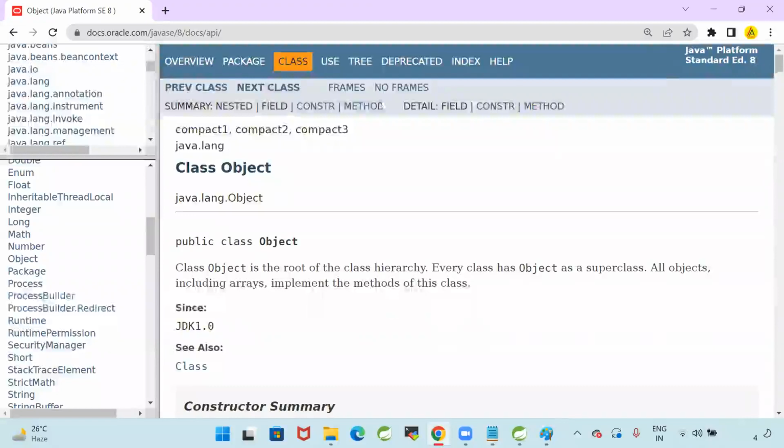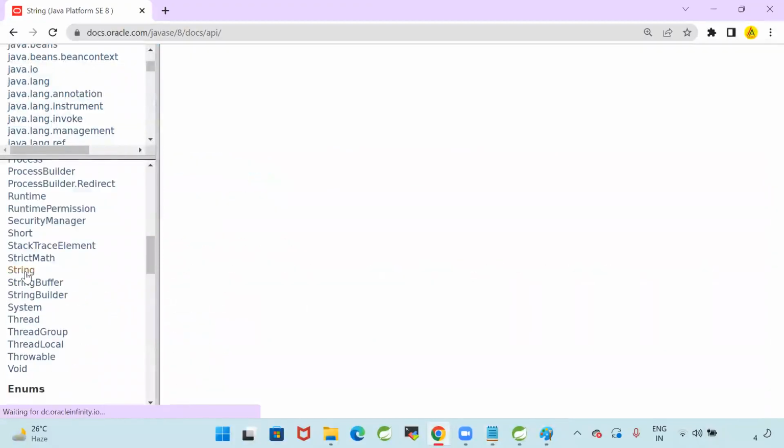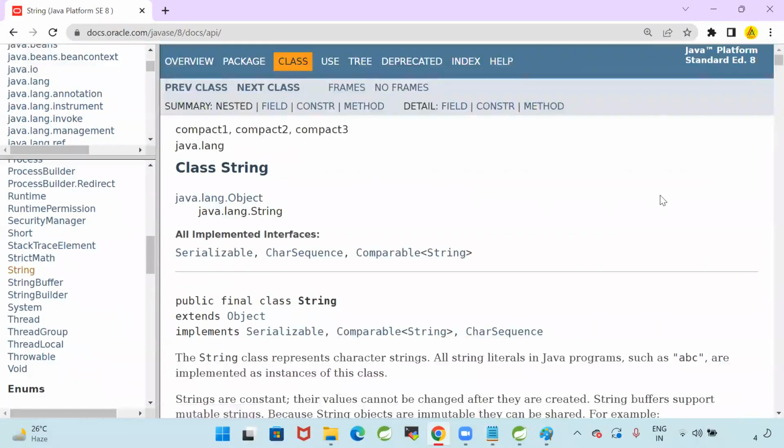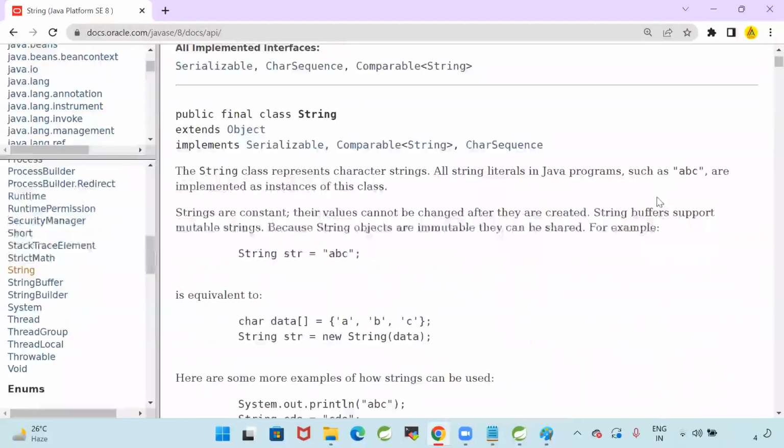When the class does not have a parent, then object will become direct. When our class has a parent, object will become indirect.